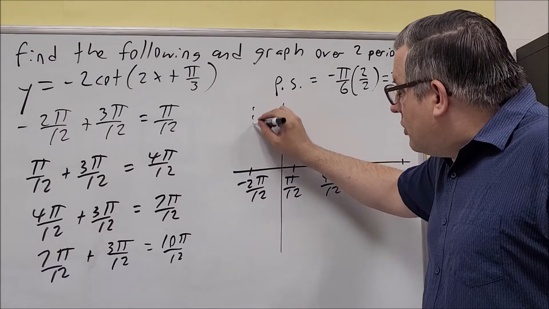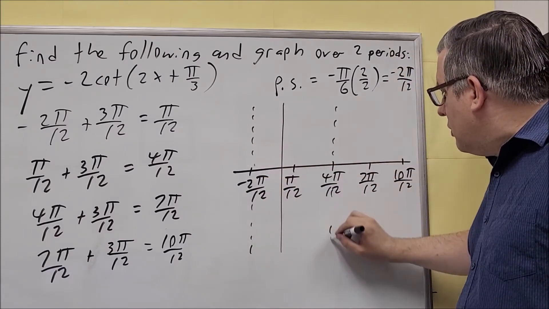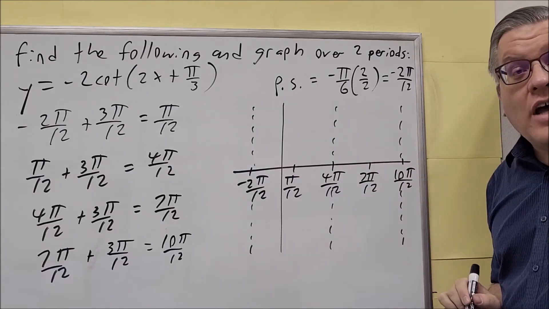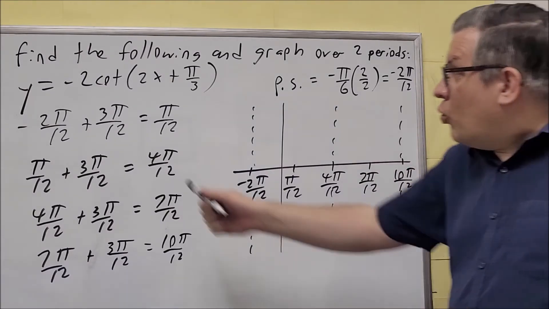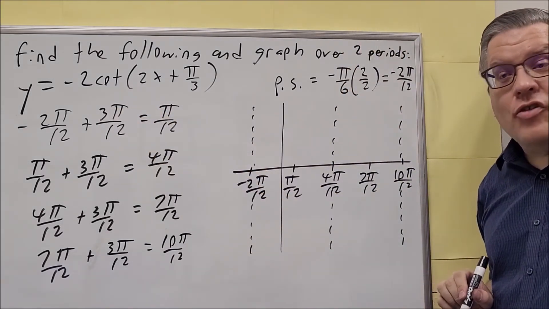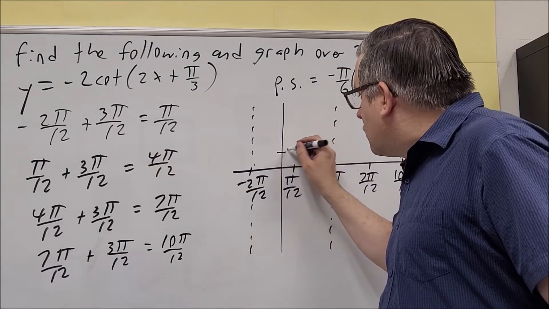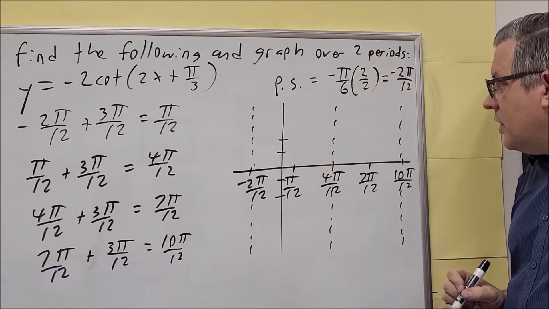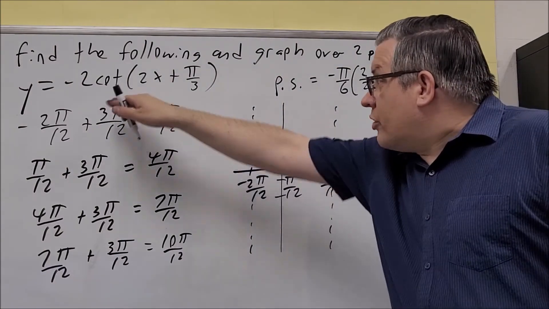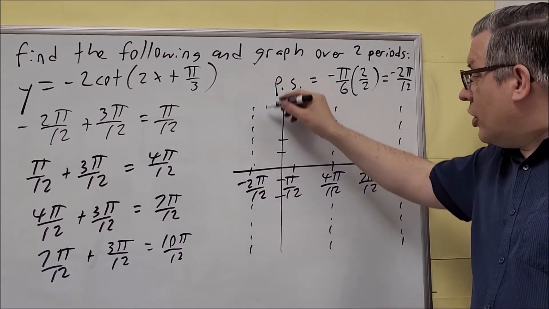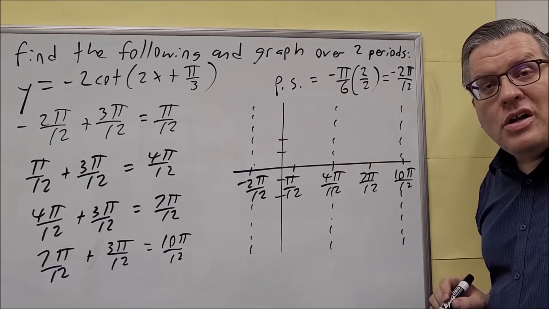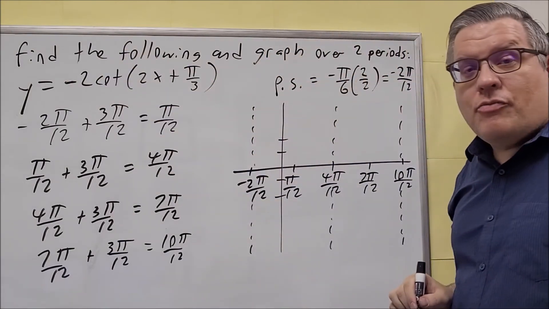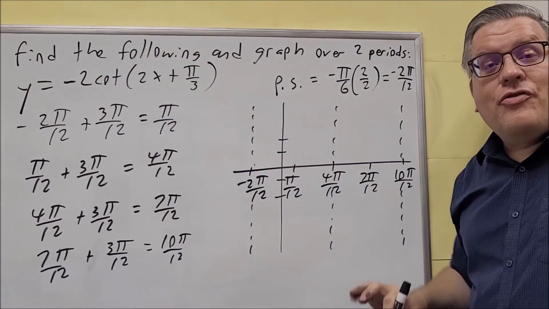The first key point, your phase shift, the third one, and the last one are the ones that get the vertical asymptotes. We have a 2 in front, and the 2 is going to be a vertical stretch. So let's put 2 here and 2 there on that one. Now, as far as the direction is concerned here, the direction on that cotangent normally will fall as you go from left to right. However, as I mentioned earlier, you've got a negative in front. So negative means that you have to flip the graph.